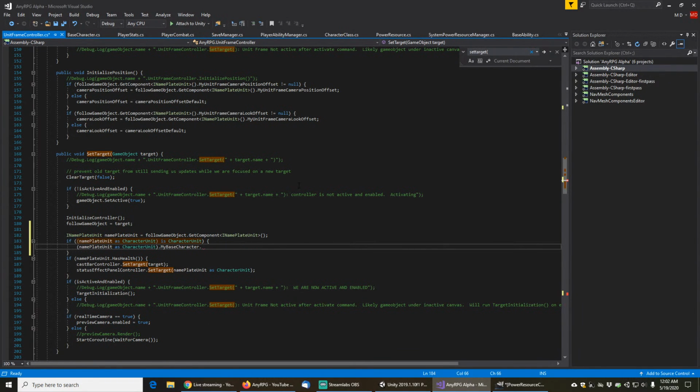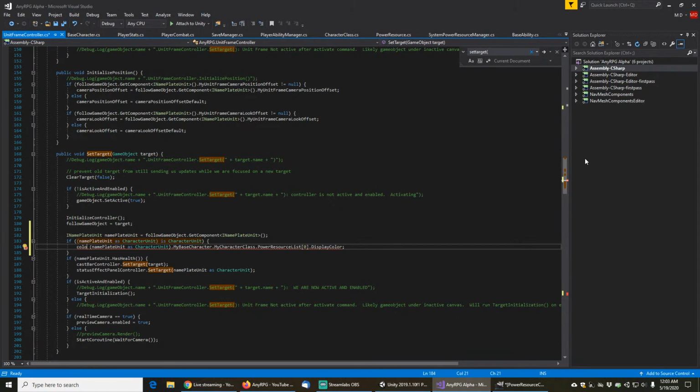What we can do is interrogate the my character class dot power resource list 0. That's the first power. Alright, so then what we want to do is assign that value, and actually we want the display color.